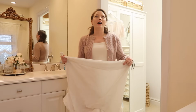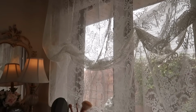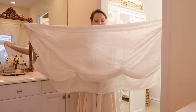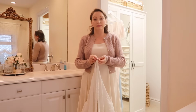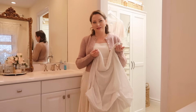So I ended up purchasing these beautiful lace balloon valances, I think they call them. And that's what this was, this one right here that I have been using for years. I've had this in several different places. I still would like to figure out something for our kitchen area. And I think I might actually go with these curtains right here.